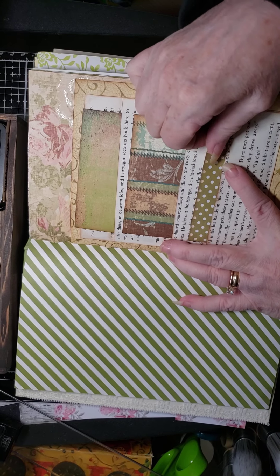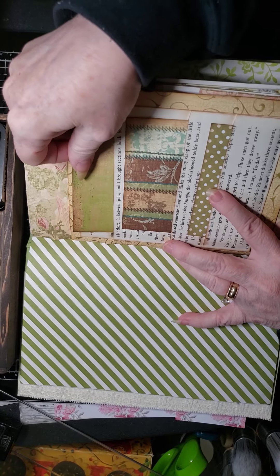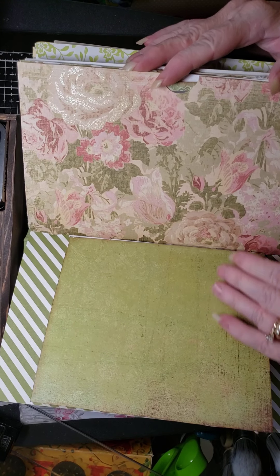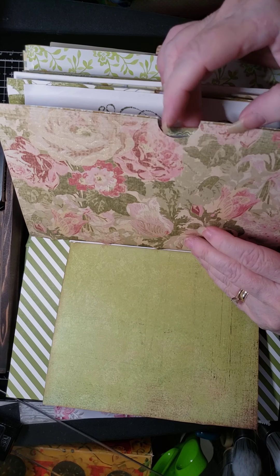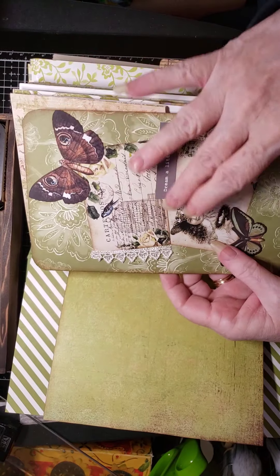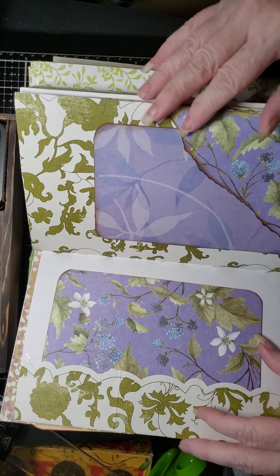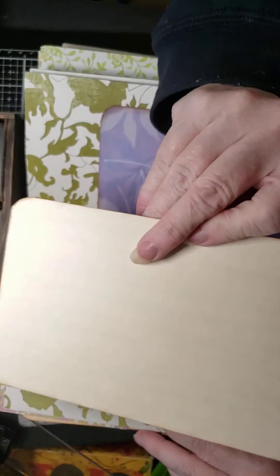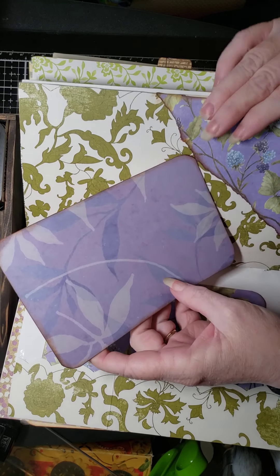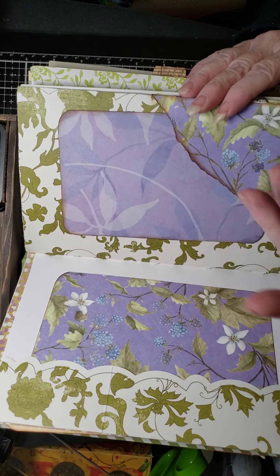I used plain white paper just to give it a crisper look. I just want to show you some of the elements — this is like a stacked pocket so the tags get bigger as they get to the end because they have a deeper pocket, and then you can just glue it onto your page. Here's more of that same paper you saw in the other vintage-style book — it's a pocket and I made a journal card and decorated the front. Here again is that side tuck with a journal card, and here again is a corner pocket with a journal card tucked. Sometimes the paper is just beautiful itself and you don't have to always add clusters or other elements to it.